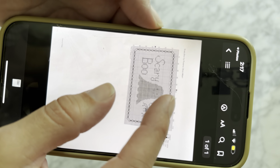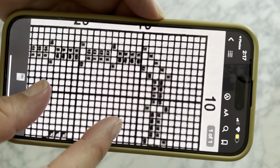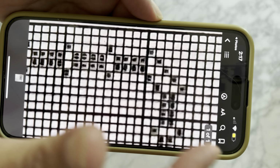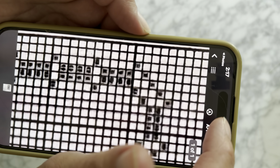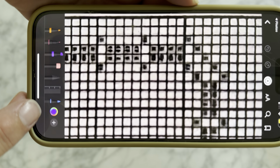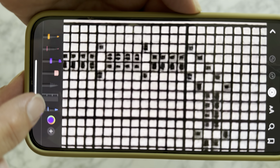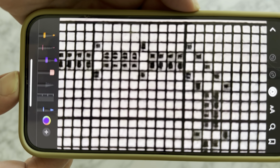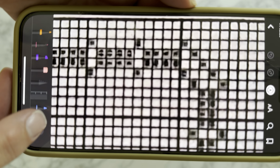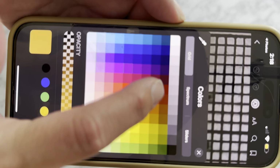the sole purpose that I use this for is to mark off where I'm working. So I'm going to zoom in really quick. And depending on where you start, you just want to zoom in into that area, and you'll see this little marker at the top. So click on that. And then at the bottom, you'll see different sizes of markers, pencils, pens, whatever you want to call them. You can change the color. So if you select one, you click on that little button, you can change it to whatever color you'd like.